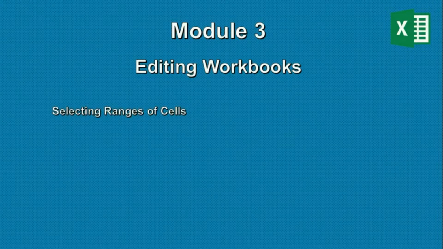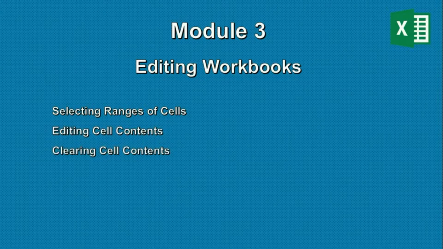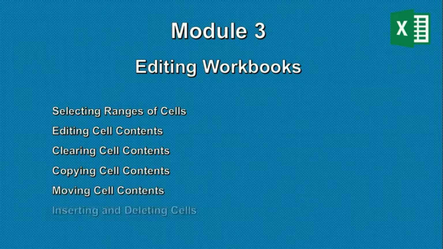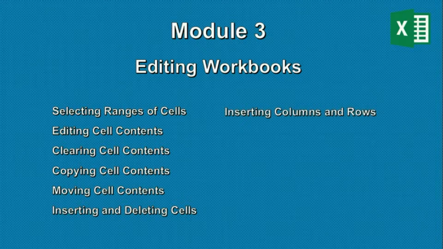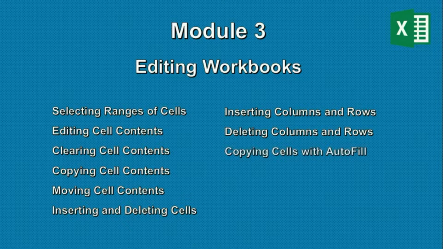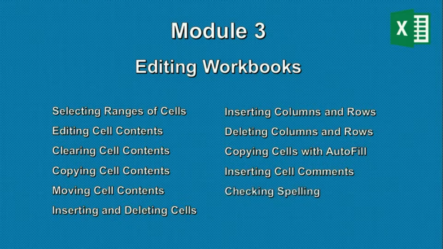We'll be selecting ranges of cells, editing cell contents, clearing cell contents, and also copying contents, moving them, inserting and deleting cells. We'll also insert columns and rows and delete those. We'll be copying cells with Autofill, inserting cell comments, and we'll use the spell check and the find and replace tool.